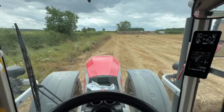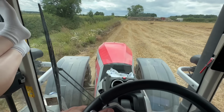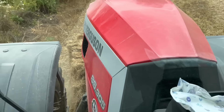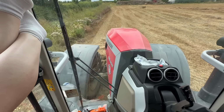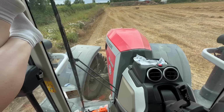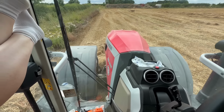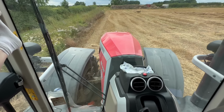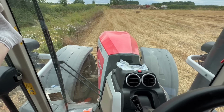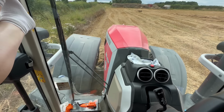That first bale we baled earlier, he's bulldozing it all up. Hopefully we're going to try and drive over it and re-bale it, because I don't want to get out and try and pull it all to bits, because I'm lazy. Come on. That's it. Oh no, it's pushing the wheel, look. Need four-wheel drive. Four-wheel drive engaged. Up we go.